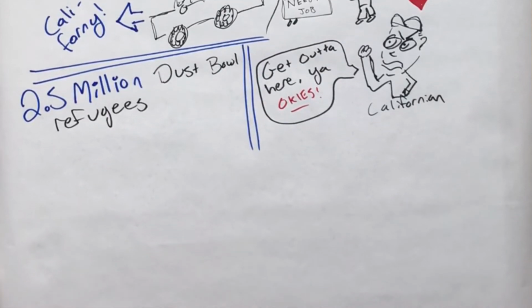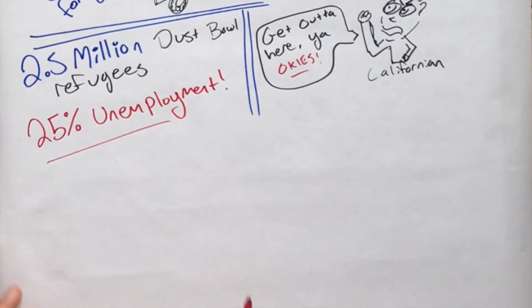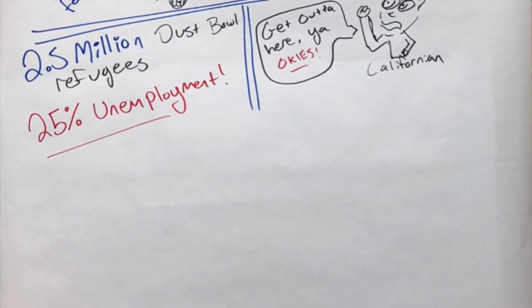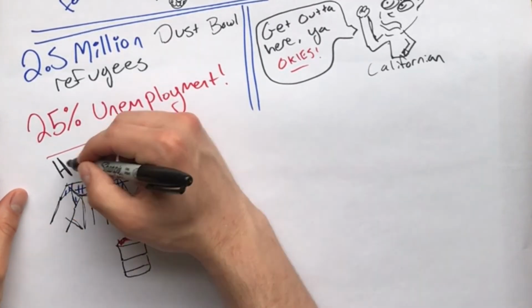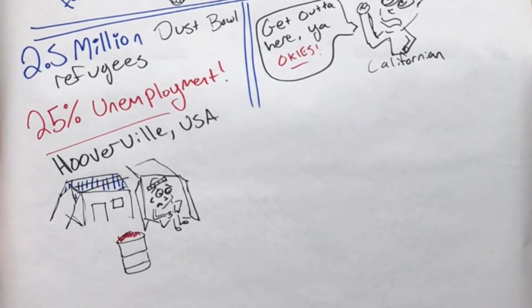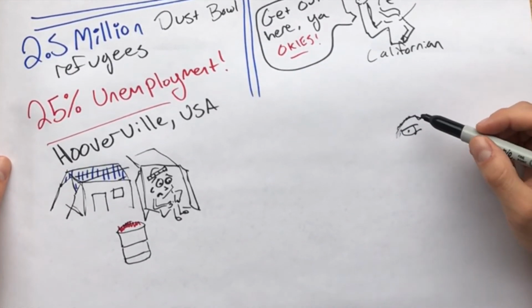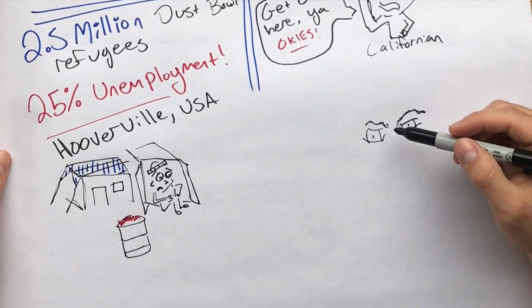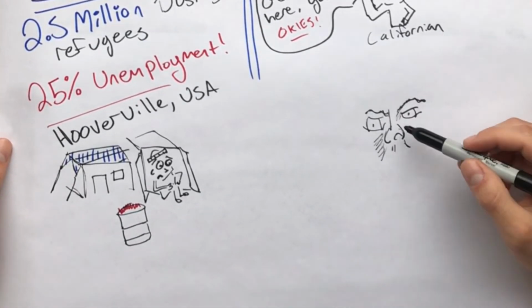In total, the Dust Bowl created about 2.5 million refugees fleeing the middle of the country. Between the Dust Bowl and the other economic crises of the Great Depression, American unemployment peaked at about 25%, and many of these people wound up homeless, living in refugee camps which were not so affectionately nicknamed Hooverville, after President Herbert Hoover, who seemed either unable or completely unwilling to provide any economic relief to Americans at the time. And this may seem shocking to us now, but remember what period we're talking about. This is laissez-faire, baby. You got to figure it out yourself.